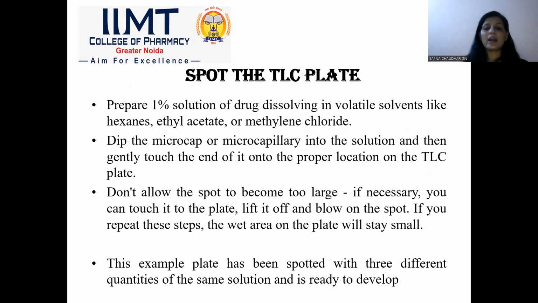Next, spot the TLC plate. After preparing the container, we spot the TLC plate. Prepare a 1% solution of the drug dissolved in a volatile solvent like hexane, ethyl acetate, or methylene chloride. Dip the microcapillary into the solution and then gently touch the end of it onto the marked location on the TLC plate. Don't allow the spot to become too large. If necessary, you can touch it to the plate again, but make sure the spot does not become too large.